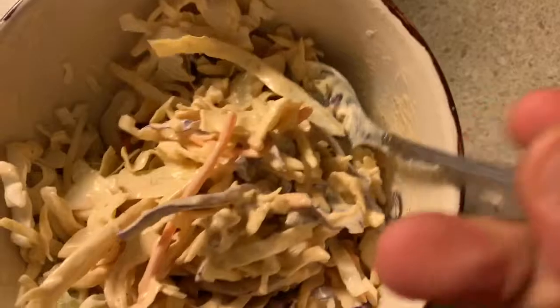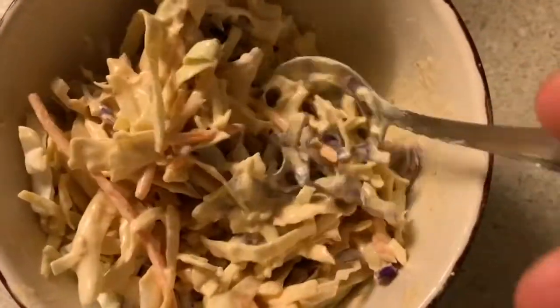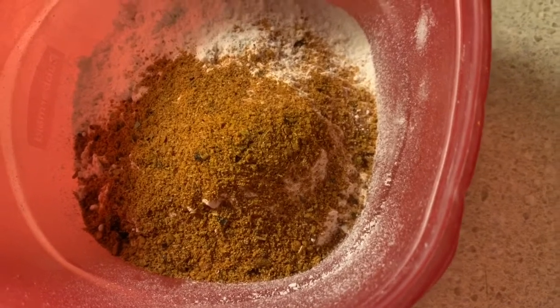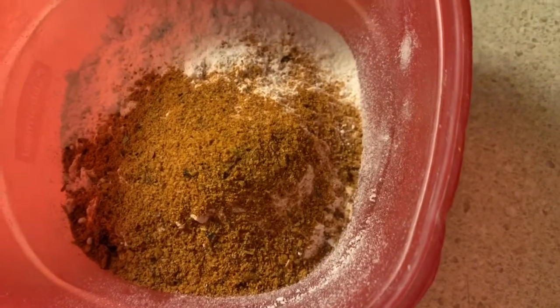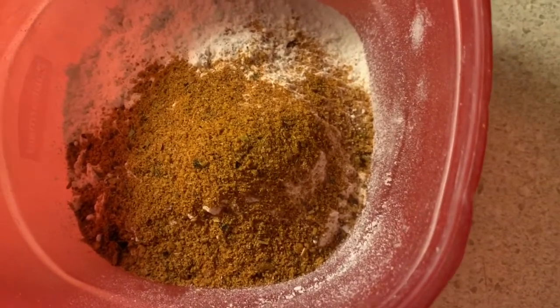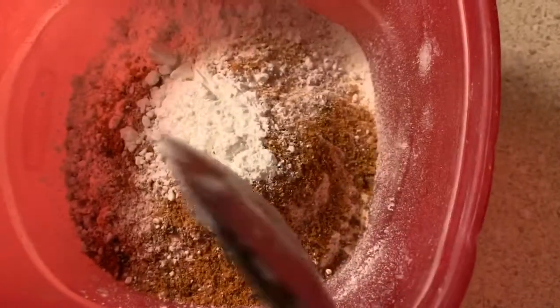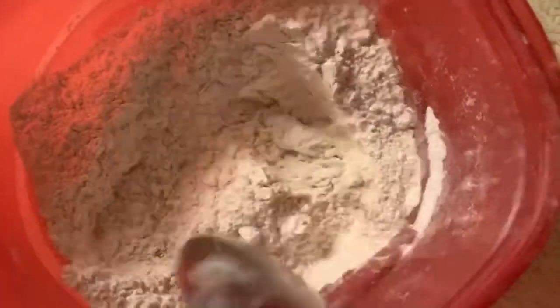And then we're gonna have our fried fish. We're gonna make some fried ripe plantains too. So I'll see you guys in just a moment. Right here we have 1 cup of all-purpose flour, 1 tablespoon of our spice mixture, and then we're gonna add half a tablespoon of cornstarch. And we're just gonna combine this all together. Just shake it around. Make sure you combine it.